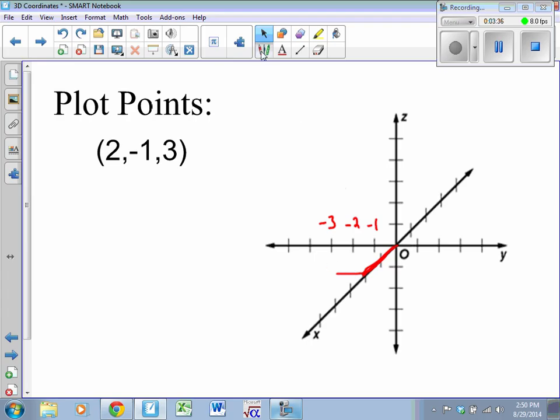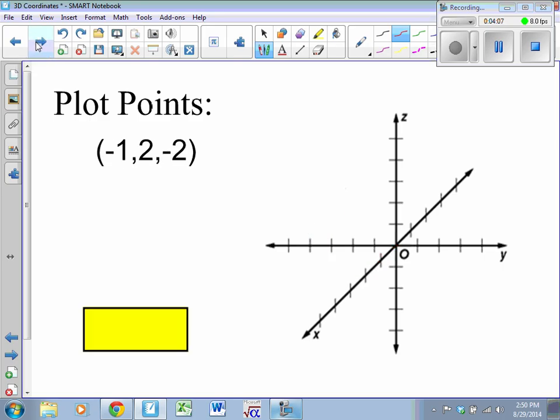Now I want to go up 3. If you want to, you can think of starting here, go up 1, 2, 3. So there would be up 3, but I don't want it there. I want it at the end of my line. So I go over here, and there is where my +3 is. So you have to kind of look at where you're at to figure it out. Now you say, well, this is only at about 2, but I'm already down here about -1 to get my point.